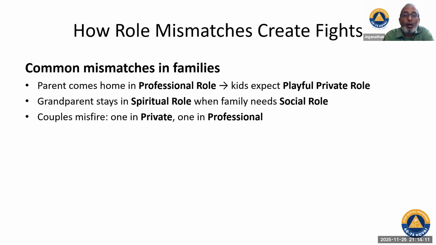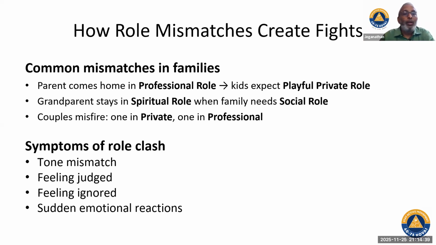again, between a couple, one is in a private and one is in a professional role. This is where we talk about the work-life balance from boardroom to bedroom. Like you don't carry your office things into your family situation or family life. So a couple misfires because one of them wants an intimate moment with the other partner, whereas the other partner is busy with the professional mode, something to do with the office, or is almost in the same sort of behavior. So the symptoms of role clash are very simple. You find the tone mismatch. You see that the feelings are judged, the feelings are ignored, and sudden emotional reaction starts coming up. So these are some of the symptoms which you can identify.